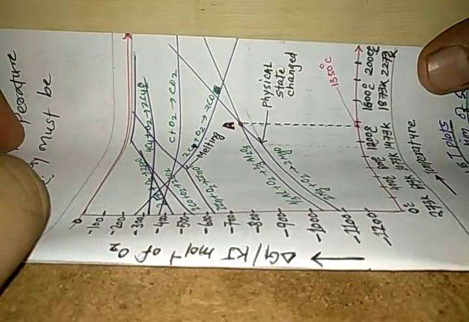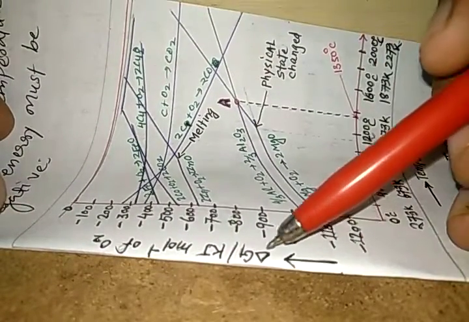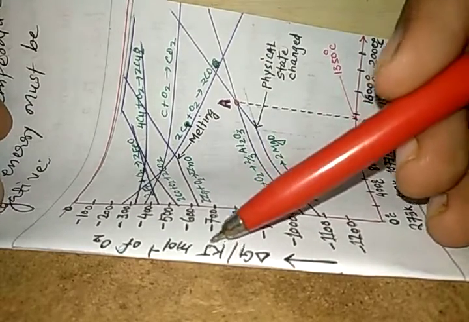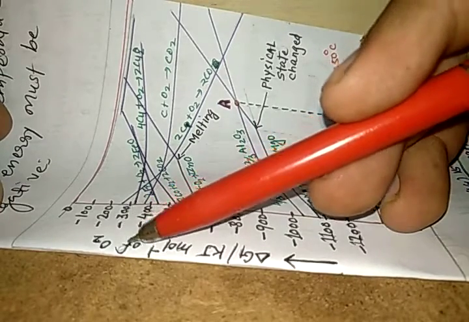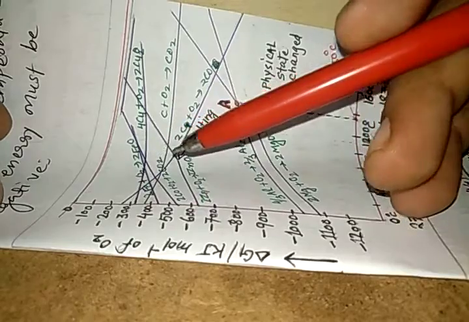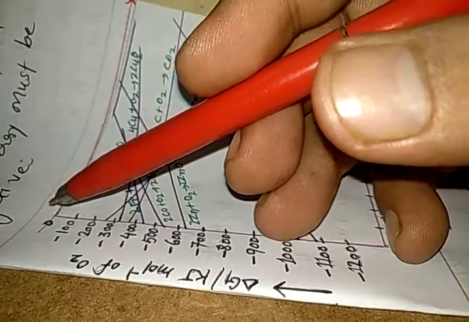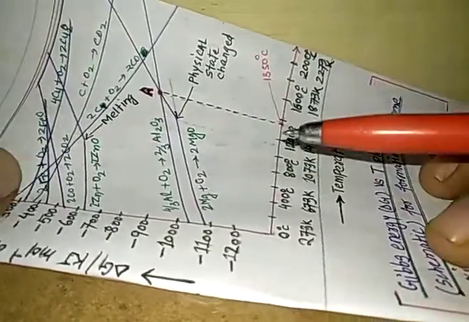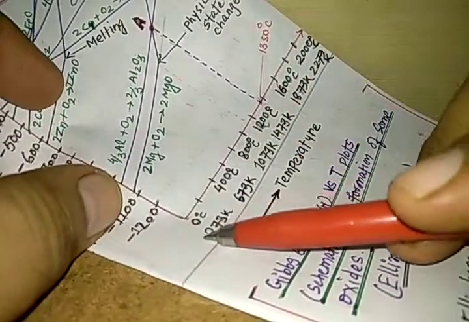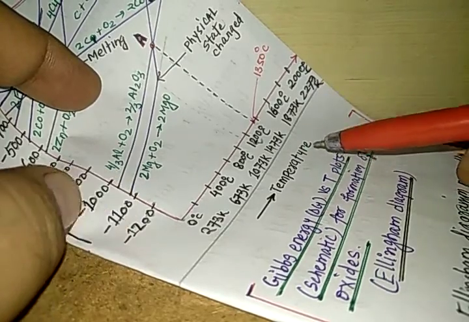Here you can see the diagram. This diagram is simply known as the Ellingham diagram. On the y-axis we take delta G, in kilojoules per mole of oxygen. So this is the delta G for 1 mole of oxygen when it is used to produce the metal oxide. On the x-axis we take temperature. You can see the value of delta G starts from 0. We have taken all the delta G values, which are negative, and temperatures ranging from 0 degrees centigrade to 2000 degrees centigrade, so a huge range of temperature.